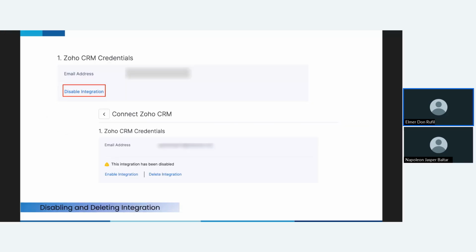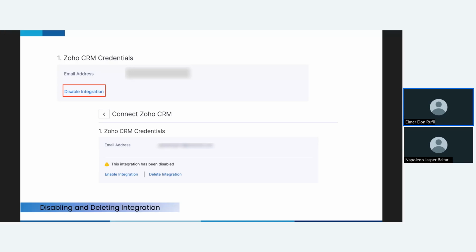And if you no longer want to configure or to continue using the integration between Zoho CRM and Zoho Expense, you can either disable or delete it depending on your requirements. So to temporarily stop this data sync, go to admin view, then open settings, then navigate to integrations and developer space, then click Zoho apps under integrations. So open the CRM card by clicking show details.